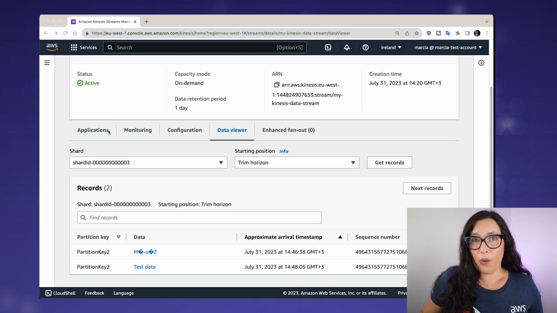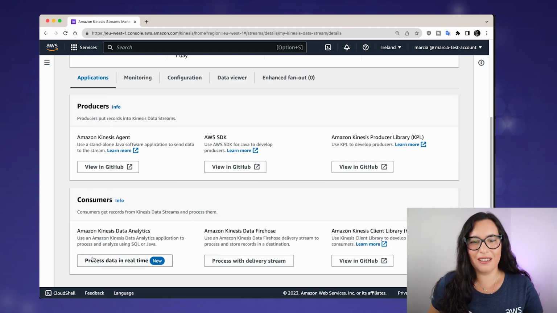You might be wondering how we can consume the data. Again, there are many ways. We can consume the data from other applications. We can have Kinesis Data Analytics. We can send it to a Firehose. And we are going to see different ways of consuming the data in a programmatic way in this series of videos, so stay tuned. So that's the video for me today.